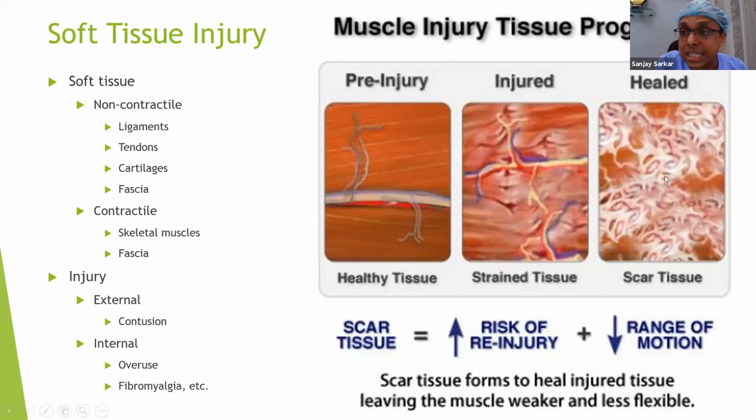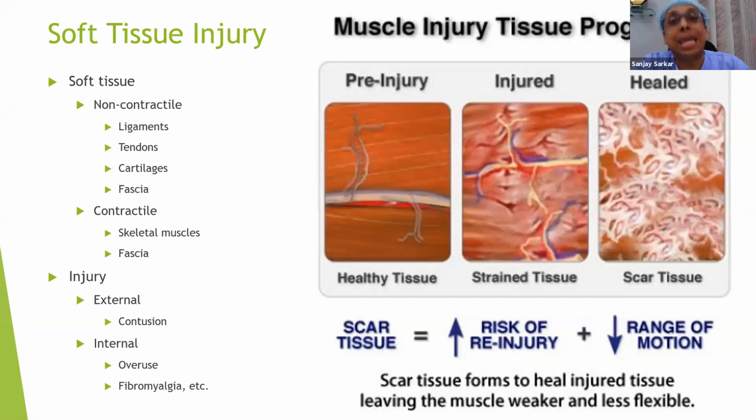Unfortunately, in this case, because of the spider web-like structure, all the fibers are jumbled up. They don't have a proper place to move in any direction. Anywhere you stretch, they're moving in all directions. As a result, the rate or correlation of injury increases because of increased scar tissue formation.